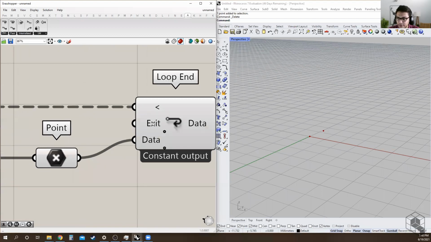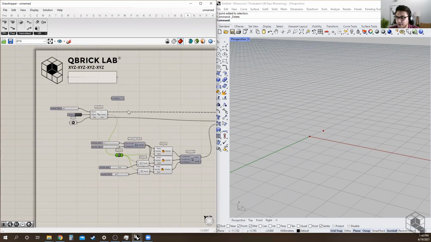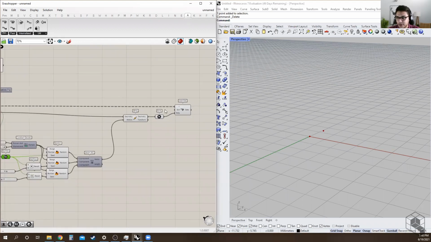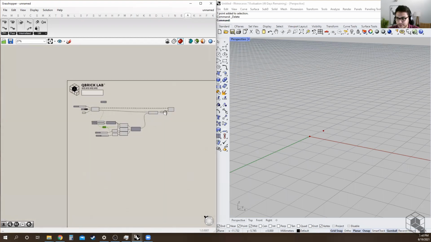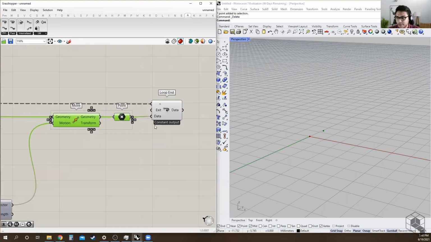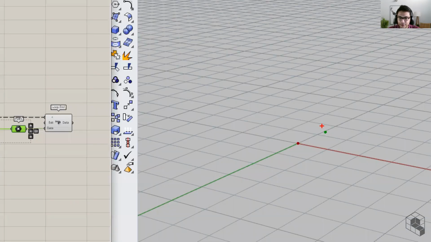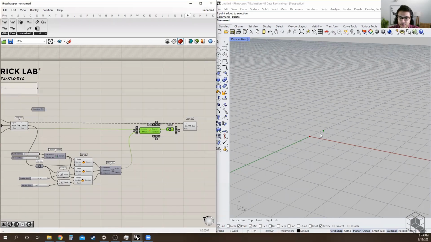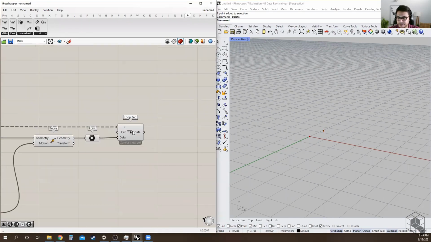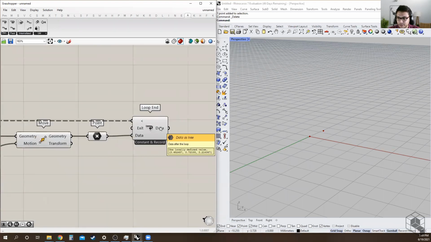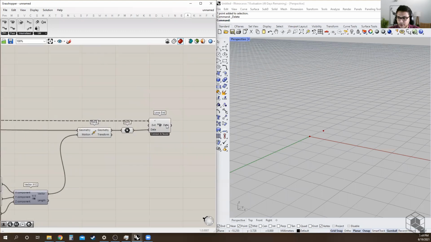And there's an optional command if you want to give a condition to exit the loop before it finishes the number of steps, you can do that. But currently we don't have any such condition, so let's just go with it. Now, because it's going in a loop, it will start, give us the position after the point is moved, and then that will feed back and give us the next point, but it will not record all the data. We want to record all the data. So we want to record the first step, second step, and so on. So if you right click and press record data, it will record everything for us.